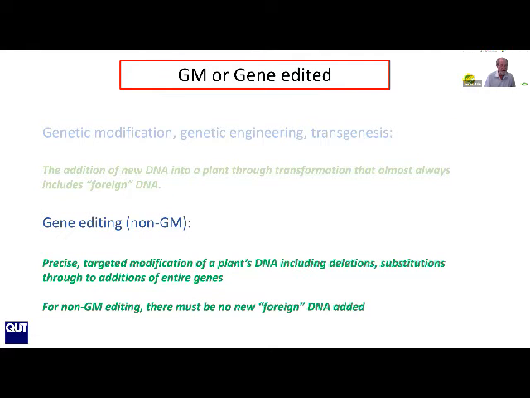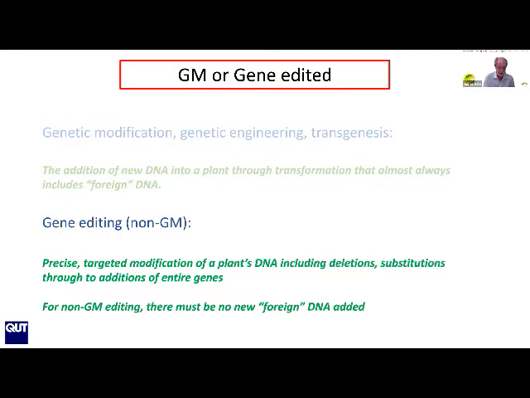Gene editing, on the other hand, is a very, very precise technology, and it's targeted modification of the plant's own DNA. So we're not adding anything, we're actually just going in and modifying what's already there, including deletions, substitutions, but also you can go right through to addition of entirely new genes.